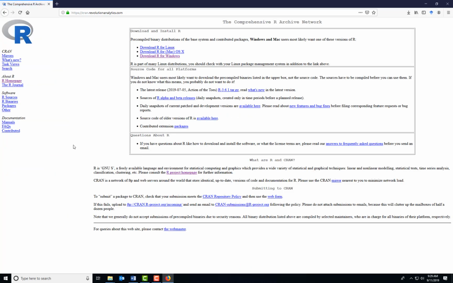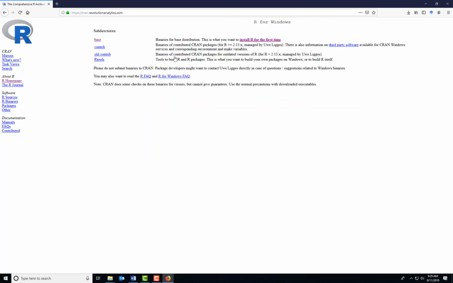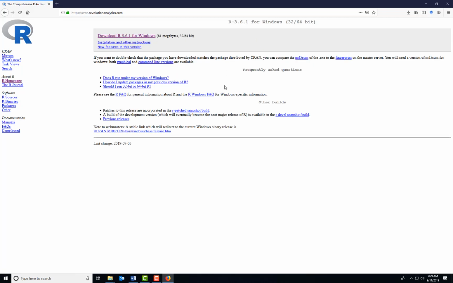I click there, and then I click to download R for Windows. Since this is the first time that I'm installing R on this computer, I will click install R for the first time, and then download R 3.6.1 for Windows.